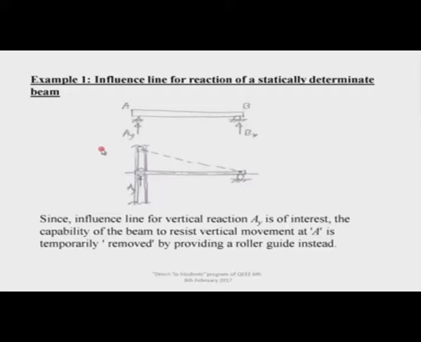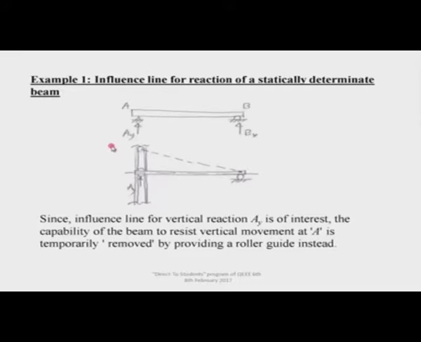So, if you say that the delta by L ratio is very small, then the difference between an arc and this straight line is negligible so far as any practical analysis is concerned, and that is how I am drawing the deformed shape of the beam like this. Now, can you not find the similarity with the influence line diagram for RA, which you have drawn earlier with the unit load moving? Yes, it looks like that.